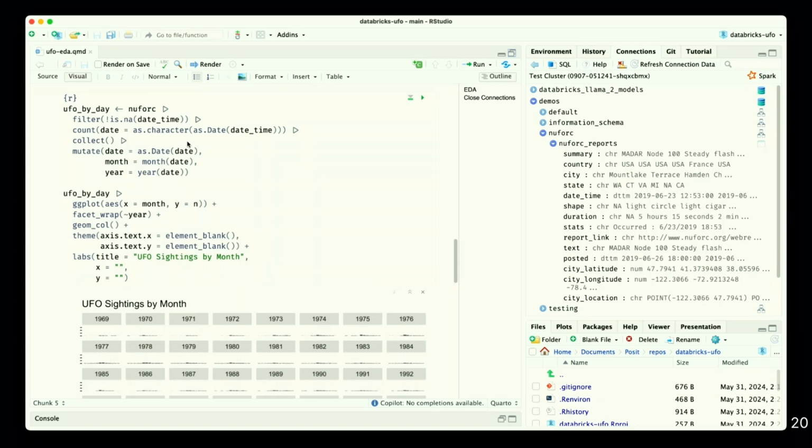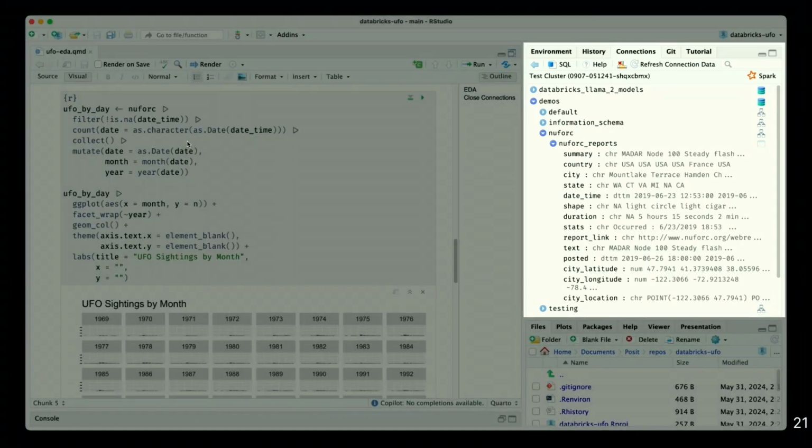If we take a look at what this looks like inside the open source IDE, on the right-hand side, once I've connected to a cluster through SparklyR, I get a nice visual ability to browse through the different assets that are available to me within Unity Catalog. I can see data, I can explore what's available, I can connect directly to it, and again, I can keep all of the data inside of Databricks while I explore interactively from an IDE that I'm comfortable and familiar with.